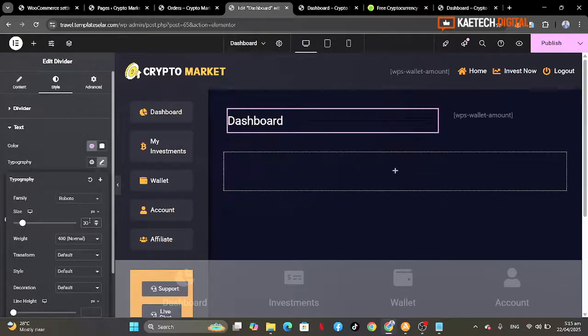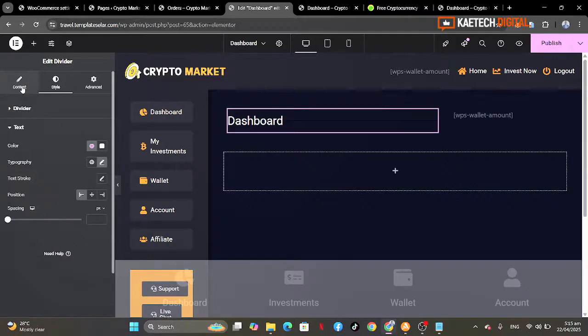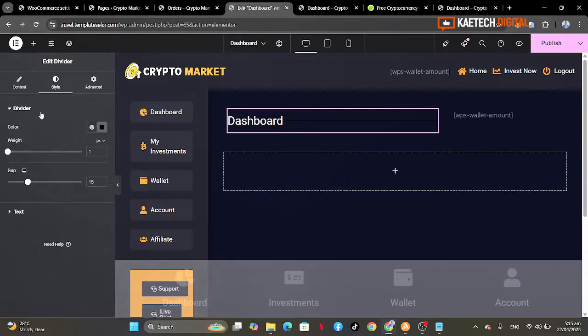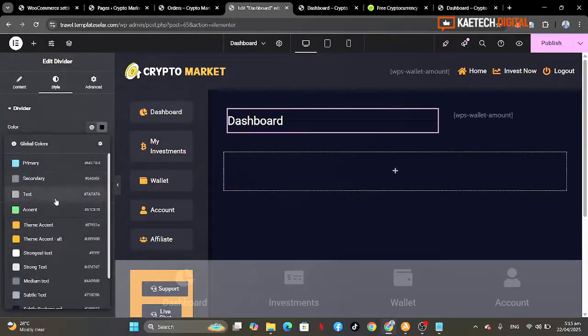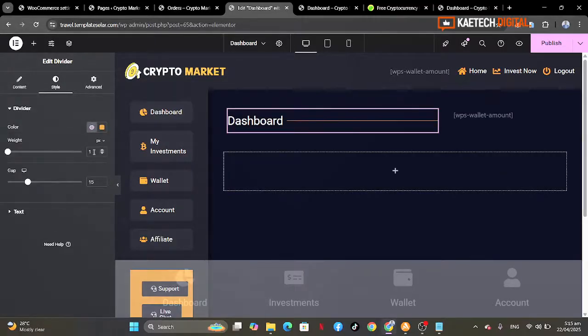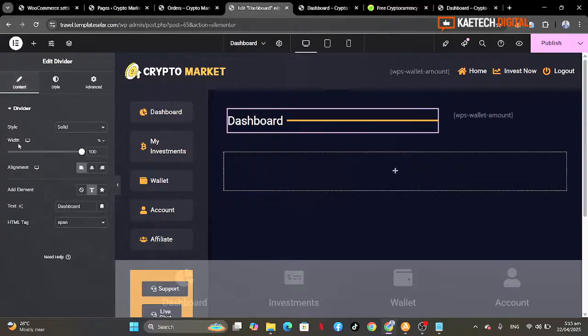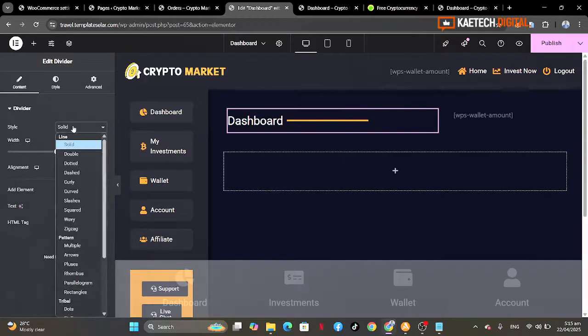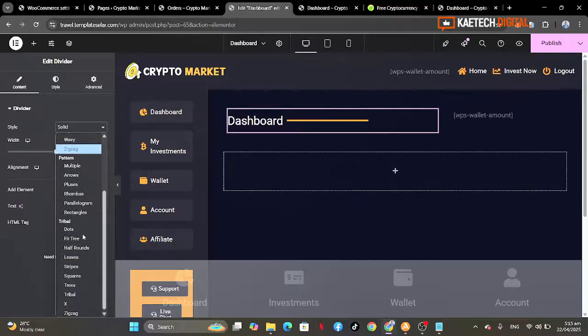It all depends. So let me just make it 30, and for the divider over here, I'm going to change the color to yellow, and the weight I'm going to make 4. Then let's go over here, and the width I will reduce to something like 67. Then for the style, the solid one, you can choose any one that you want to use.